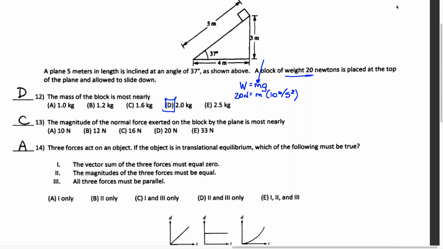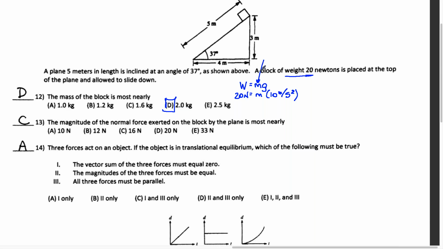Mass, on the other hand, has to do with inertia. Oftentimes you'll hear the coupling of the word inertia and mass. You'll hear it called inertial mass. I'm defining inertia: it's the property of an object's mass to resist a change in its state of motion. So it really describes how much it just doesn't want to accelerate. That's another way of thinking about mass. Okay, that's question number 12.